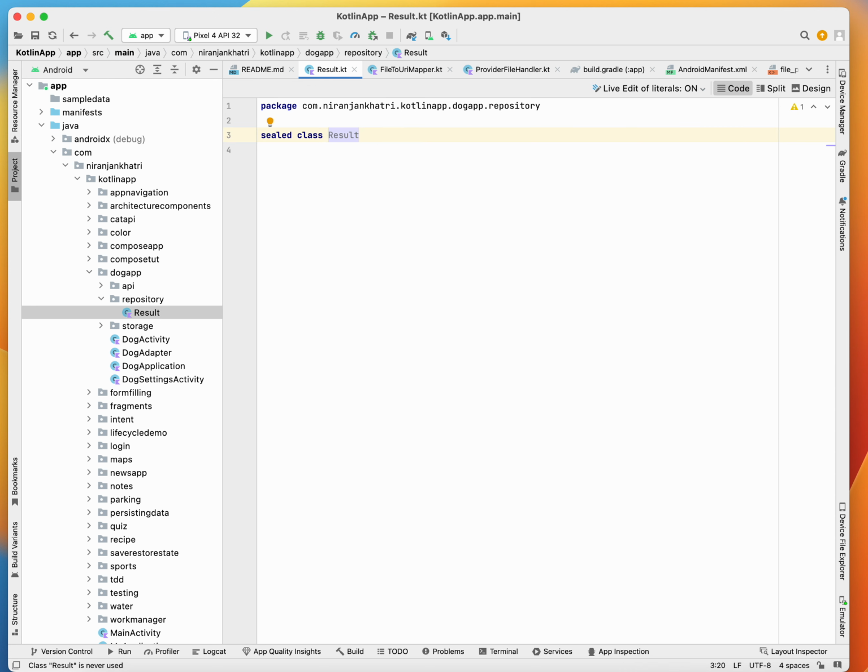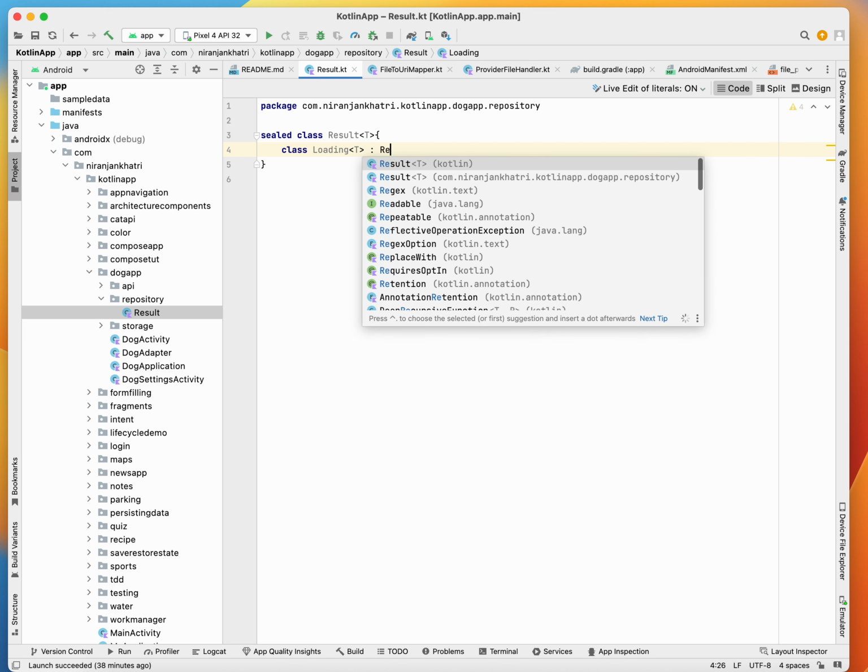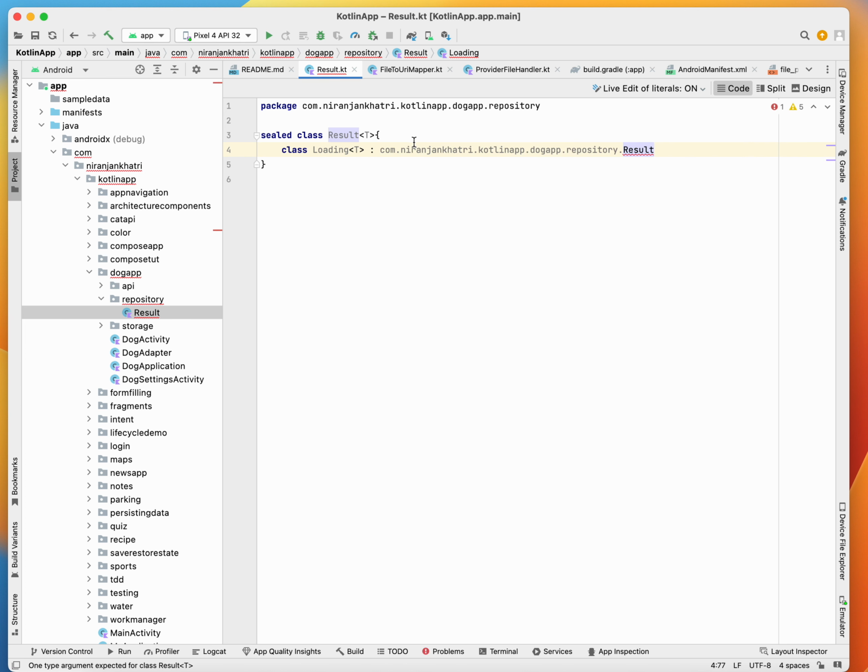It's a sealed class called Result of type T, generics, and then we have a class for loading, pass the generics, Result, and we will also have a data class Success, data type T, Result.